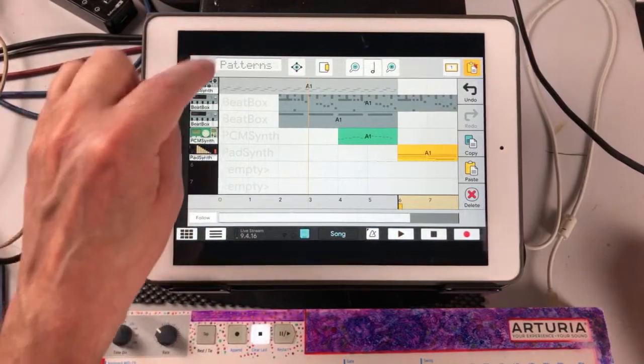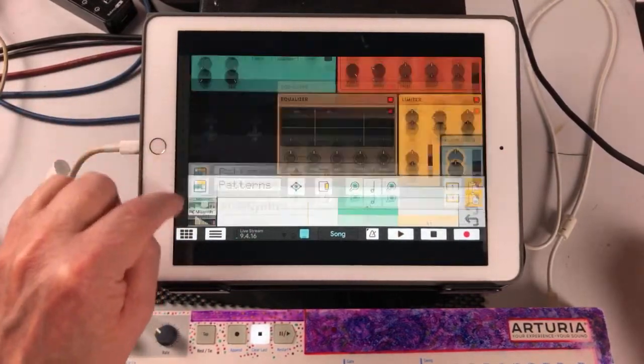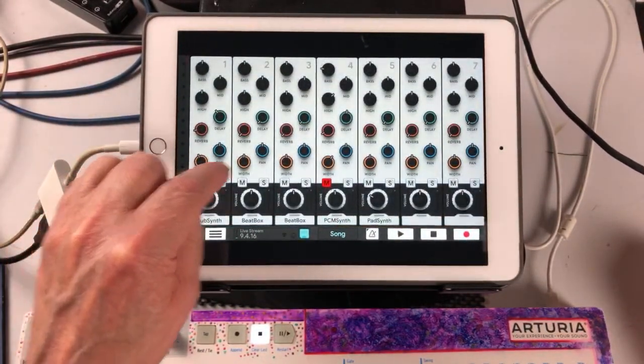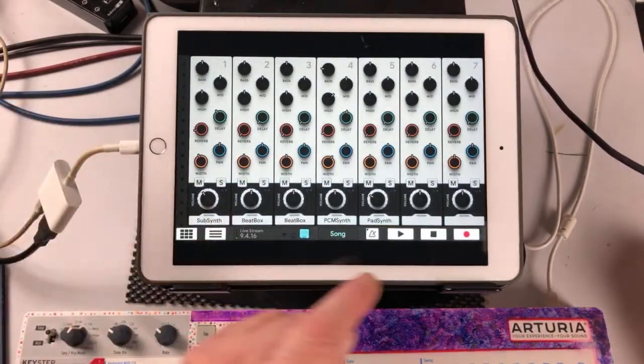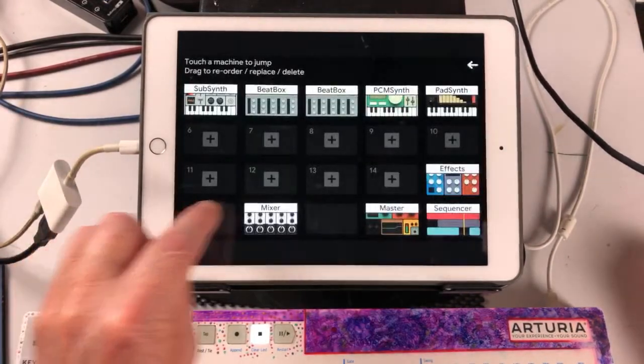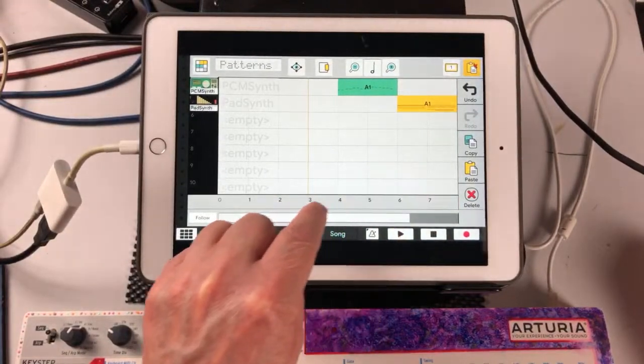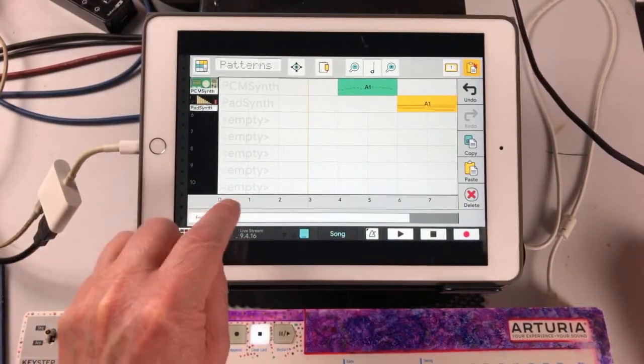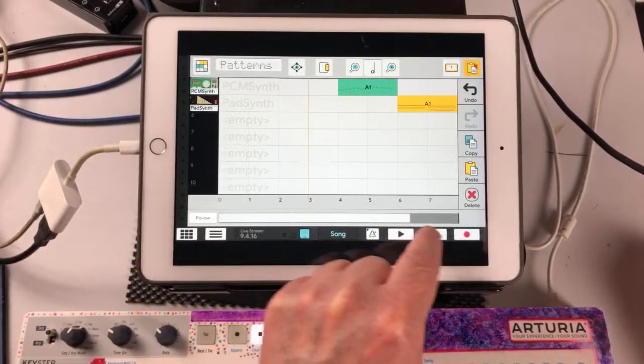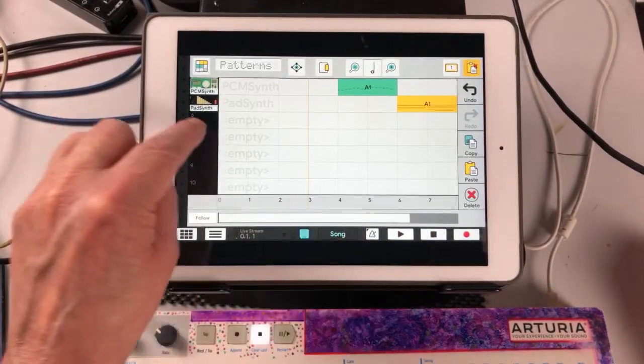And then if we go back to our mixer now and unmute what we started with, then go back to our sequencer, we could take the loop off by swiping like this, go back to the beginning.